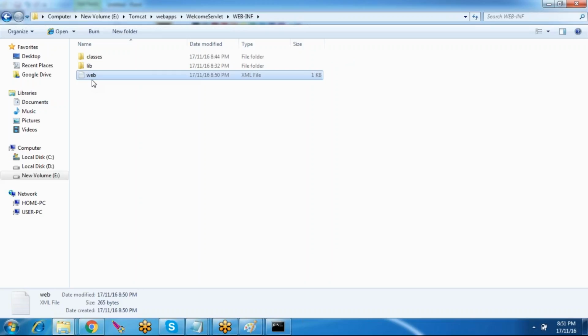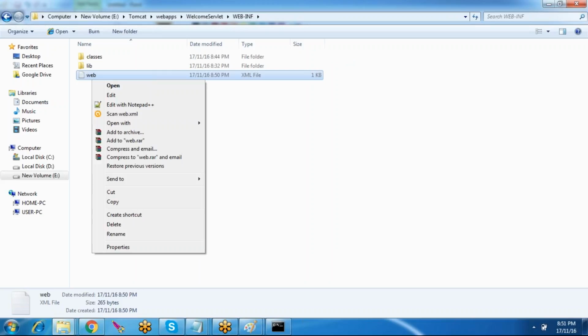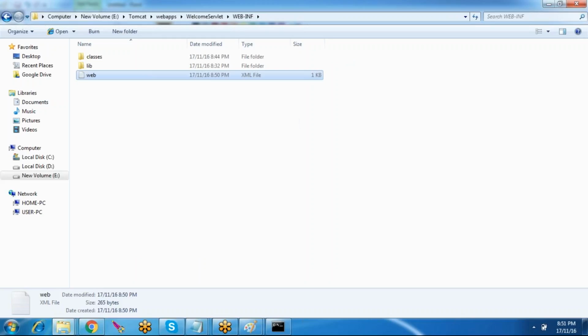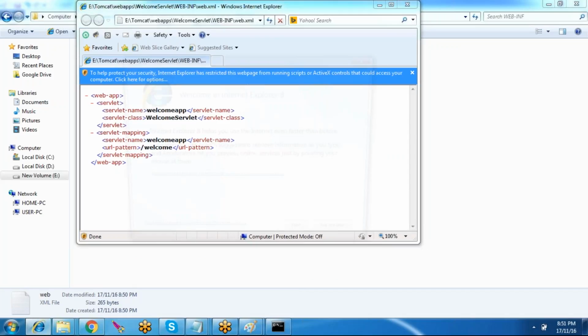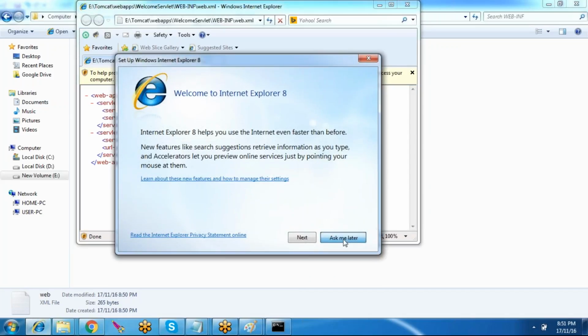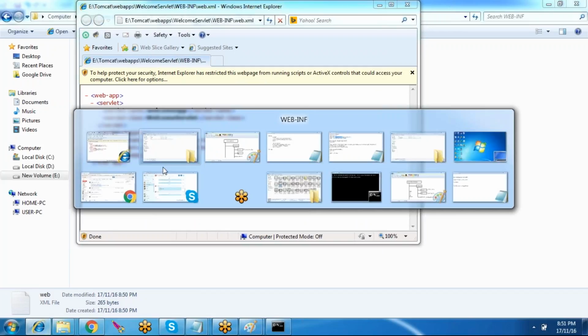If you want to know whether the web.xml is working fine or not, open it with Internet Explorer. Only with Internet Explorer it's better. When you open with Internet Explorer, if you get the entire code as it is, whatever you have written in the web.xml, it means the code is working fine.